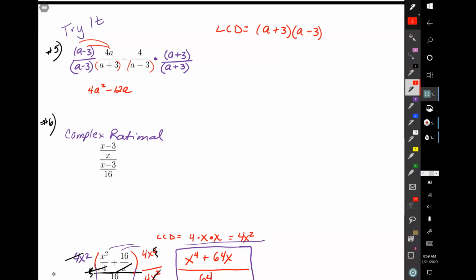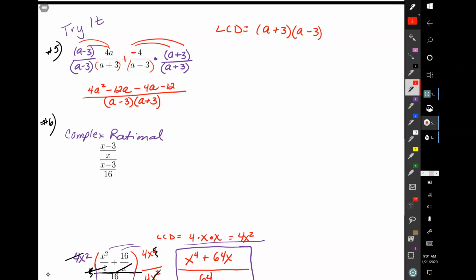And in the second fraction for the numerator, I'm going to write that subtract 4 as a plus -4, and then I'm going to go ahead and distribute. So I have -4 times a would be minus 4a, and then -4 times 3 will be minus 12. And that's all divided by my lowest common denominator, which I'm going to leave in factored form for now, just in case I can do something with that later to simplify. I don't think we can, but we just always want to try to check.